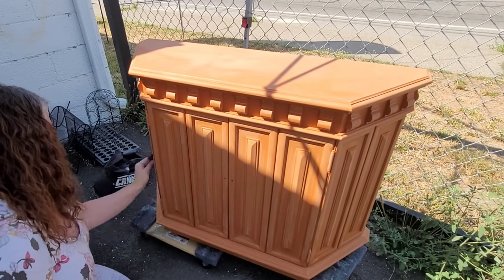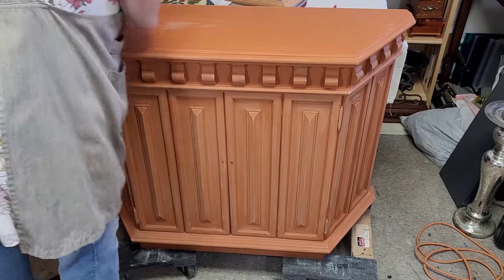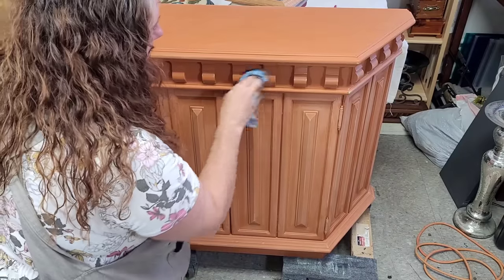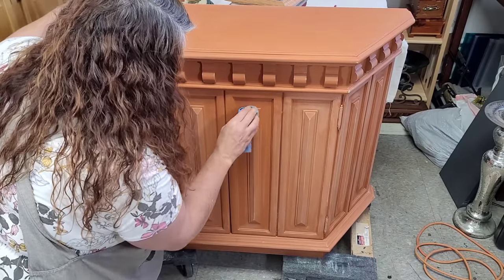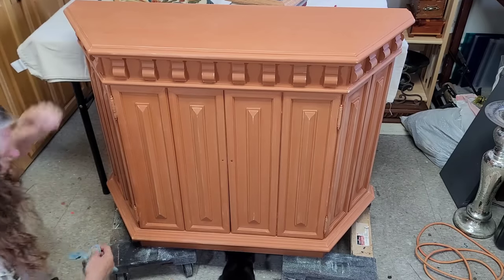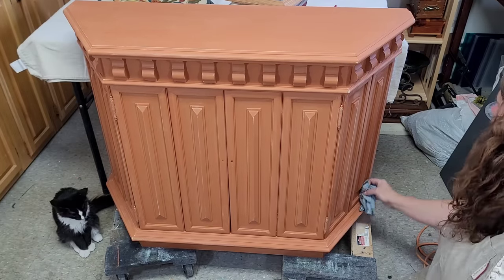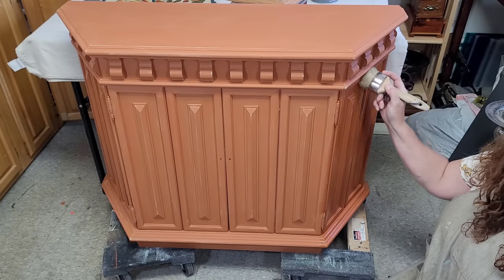This helps smooth out the paint. For whatever reason, when I mixed this paint there weren't really any chunks to it at all — it went on very, very nice and smooth. Once that was done, it was time to haul it back inside, and I gave it a little cleaning with some damp shop towels to get rid of all the paint dust. She's my constant helper — that's my cat making an appearance!